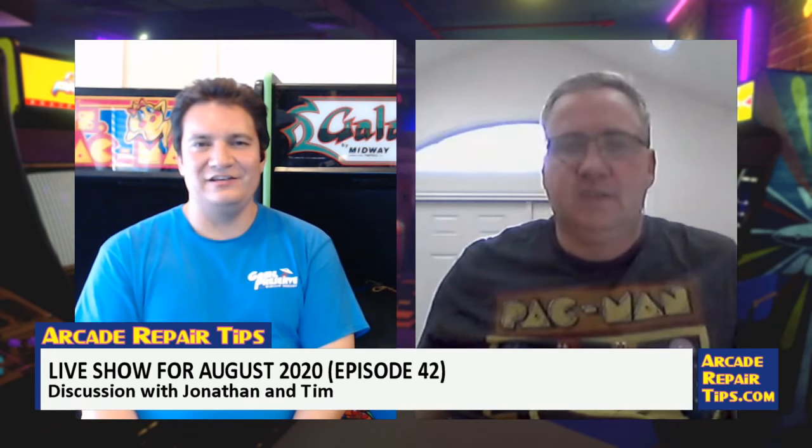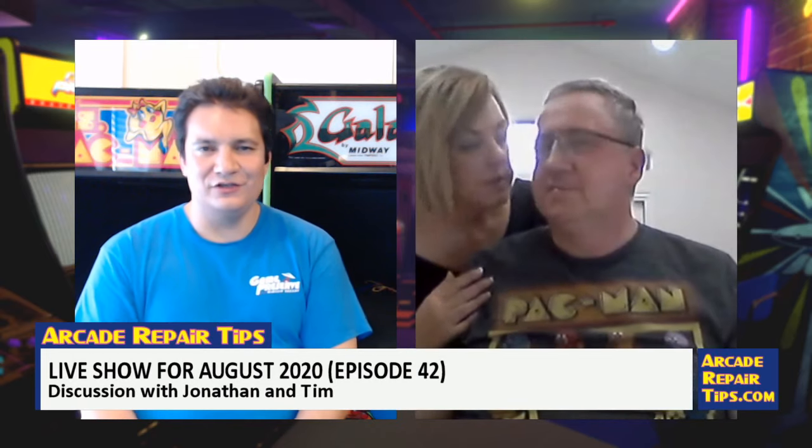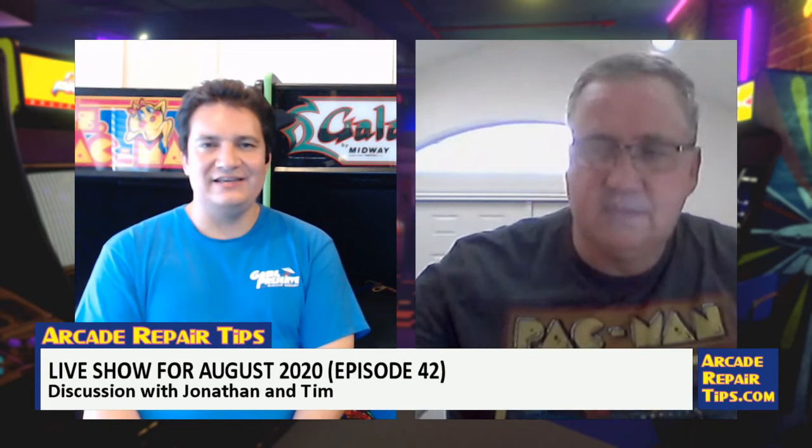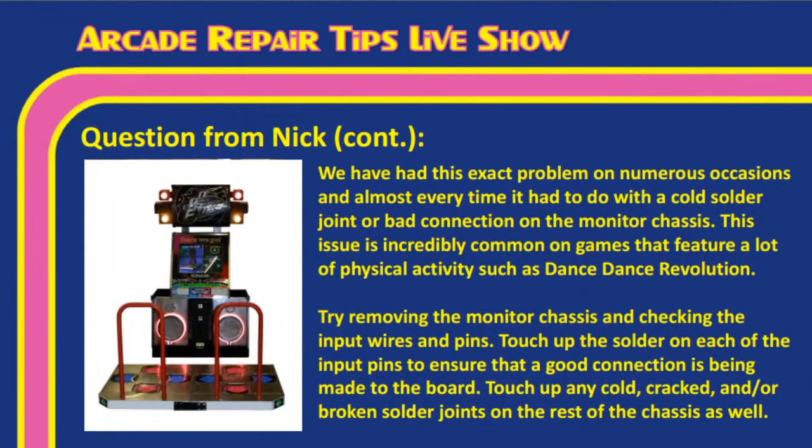Absolutely. Like I said, we've seen this in numerous games. We've seen it in Dance Dance Revolutions, in Golden Tees, in driving games. Tim, any game that has a lot of movement like this, it's very common that you'll have this kind of cut in and out on the monitor for a second. And it is almost always a cold solder joint. I can't tell you how many times we've seen this. And like you mentioned, Tim, on the input pins in particular, it seems more common there than anywhere else, right? Yeah, very common. Okay, so I'm going to go ahead and throw this up real quick.